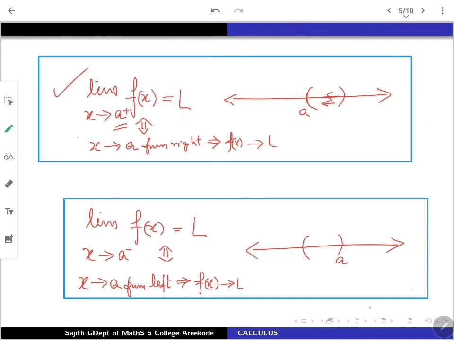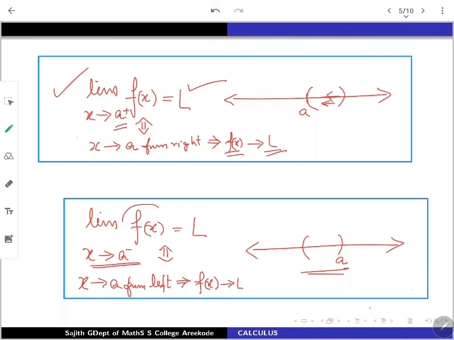And if you are sure that f of x is nearing towards L, then you say that the function has the right hand limit L as x tends to a plus. Very similarly, if your function is defined at values very near to the left of a, that is possibly in an open interval left of a, except possibly at a always, you are not worrying about what happens at a, but nearing to a from the left. That is what is denoted by x tending to a minus.